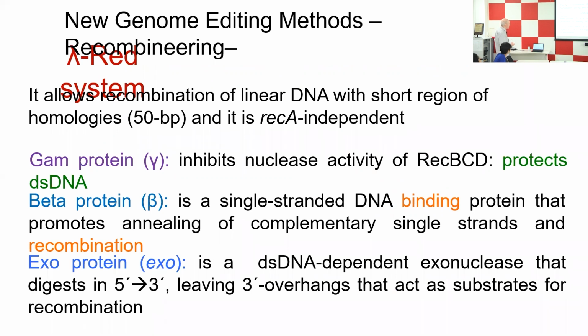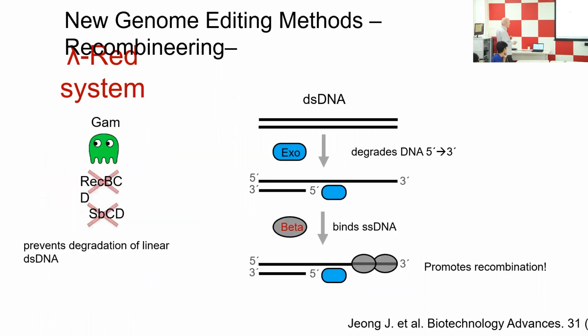So the proteins that make the trick are proteins encoded by the bacteriophage lambda, and it involves 3 proteins. I mean, the details of how they work at this point are not interesting, but what they do at the end is delivering a strong recombination activity with very, very short segments of DNA, and in that respect they do much better than other systems based on homology or extensive homology.